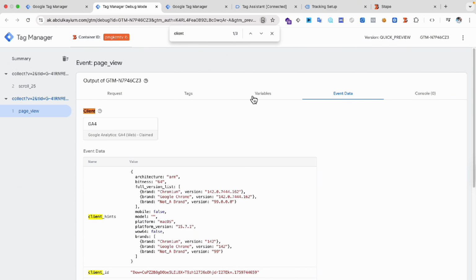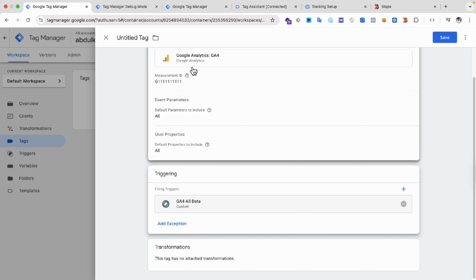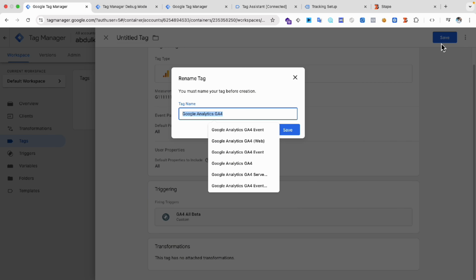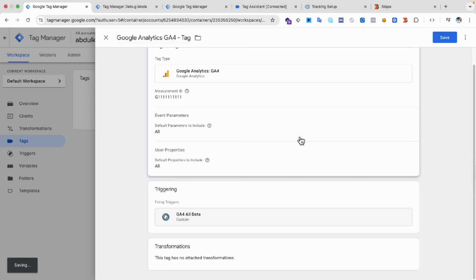We did not create any filter, so we are creating this for all events. Whenever we have any event, it will go to our Google Analytics 4. That's why client name equals GA4. Then you can name the tag GA4 tag, Google Analytics 4, and click save.